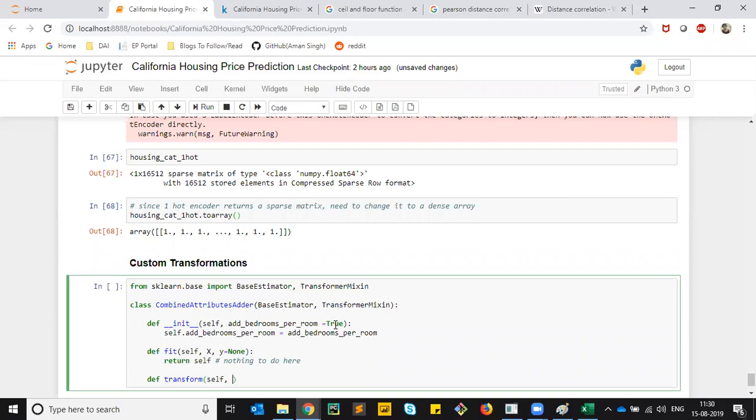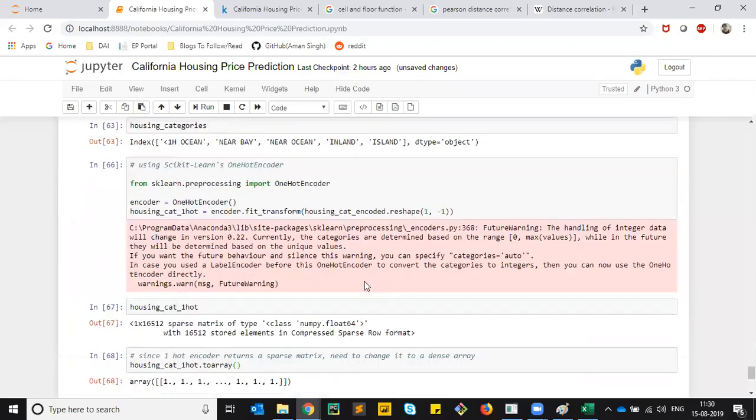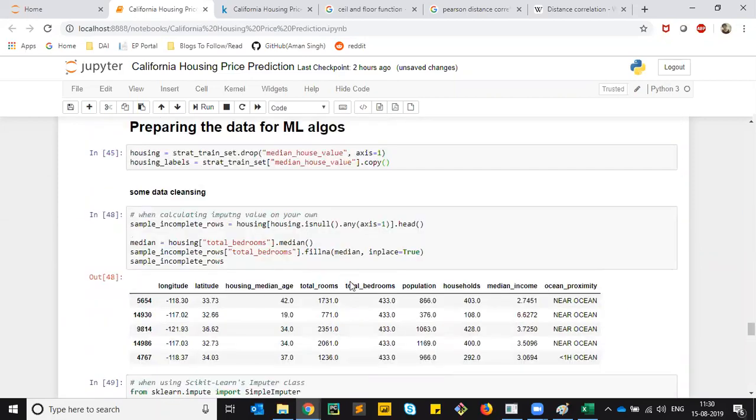And in here, when we pass in the X and Y's, first things first, calculate the rooms per household. Let me grab the index labels because it's easier to slice them up.